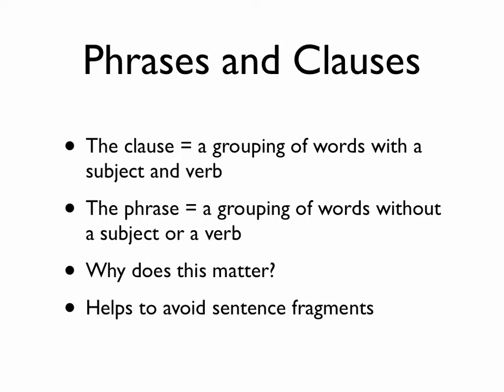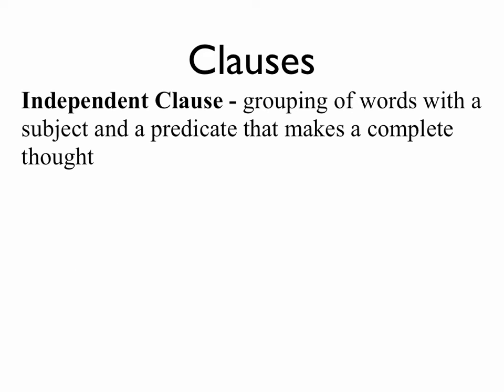So why is this important? To me, it's important because knowledge of phrases and clauses helps you to avoid sentence fragments and also run-on sentences. Now, sentence fragment is another word for a dependent clause or a phrase, essentially. It's quite often in Canadian universities to hear sentence fragment, and it's a mistake that you really want to avoid. So clauses, you can have an independent clause, which is a grouping of words with a subject and a predicate, which makes a complete thought.